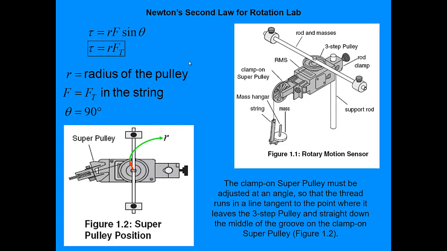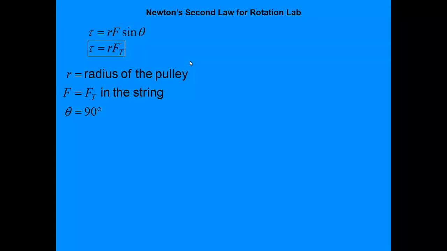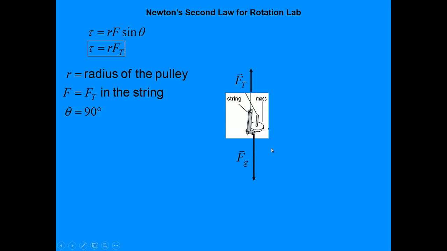The complication comes in with, what's the force of tension in the string? Well, let's start out with a force diagram of the hanging masses. What forces act? Well, you've got a force of gravity acting down, and of course you've got a force of tension acting up. How big are those forces? This is one of the common mistakes when doing problems like this in AP C, is that people will say, oh, they're equal. But if those forces were balanced, and those are the only two forces, what kind of motion would you end up with? You'd end up with a constant velocity, no acceleration, because the forces would be balanced.